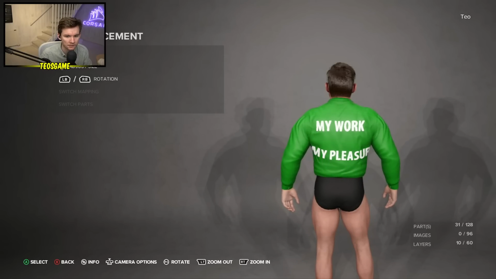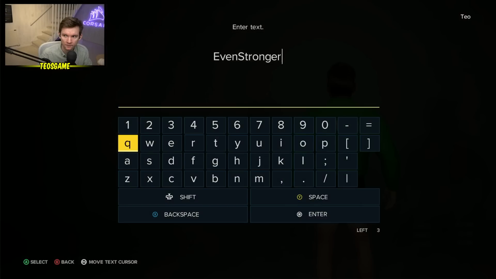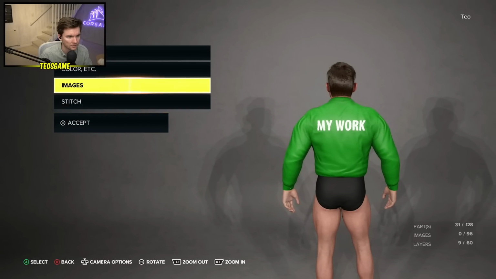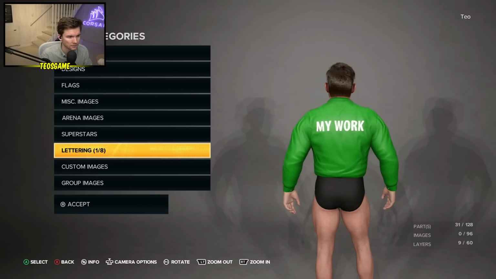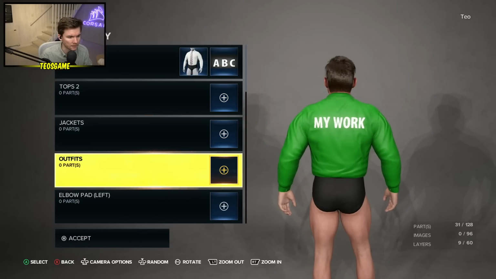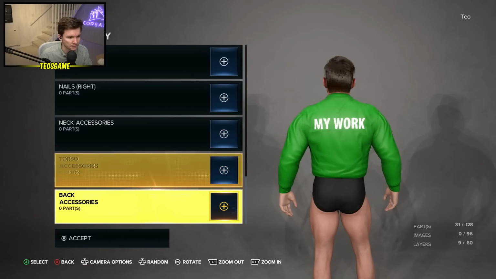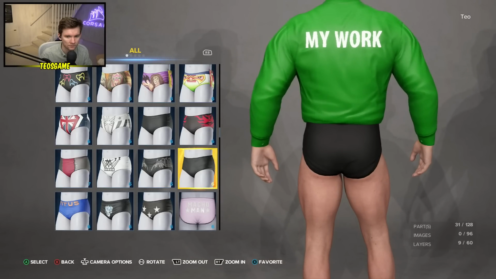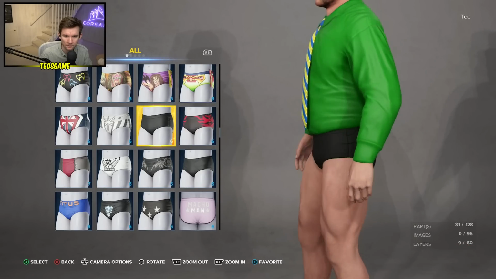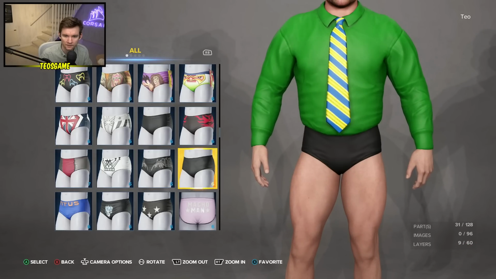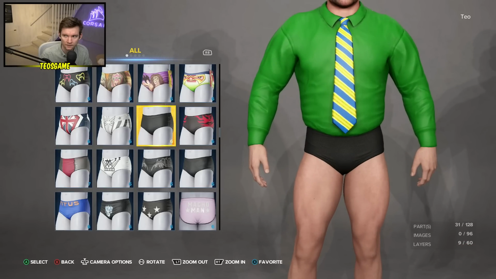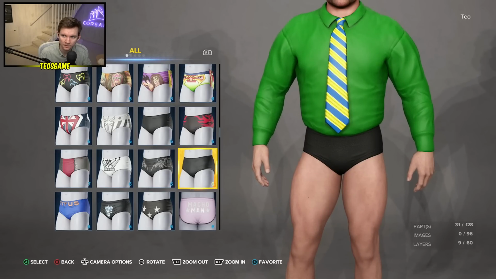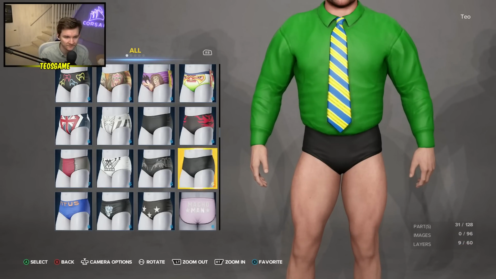Oh, you know what? I'll have to do it when we're doing the bottom half. This is only the top half. Color. We'll work with the color ones. Can I adjust the text color? I don't know. We'll find out. Oh, upper body, lower body, trunks. Do we like just the... Do we like textured? No, we're not having Macho Man, we're having My Pleasure on there.